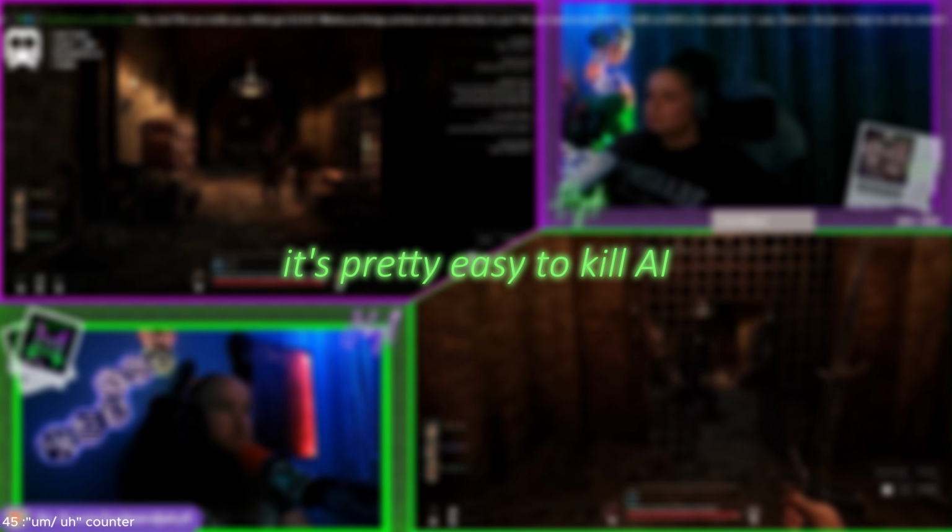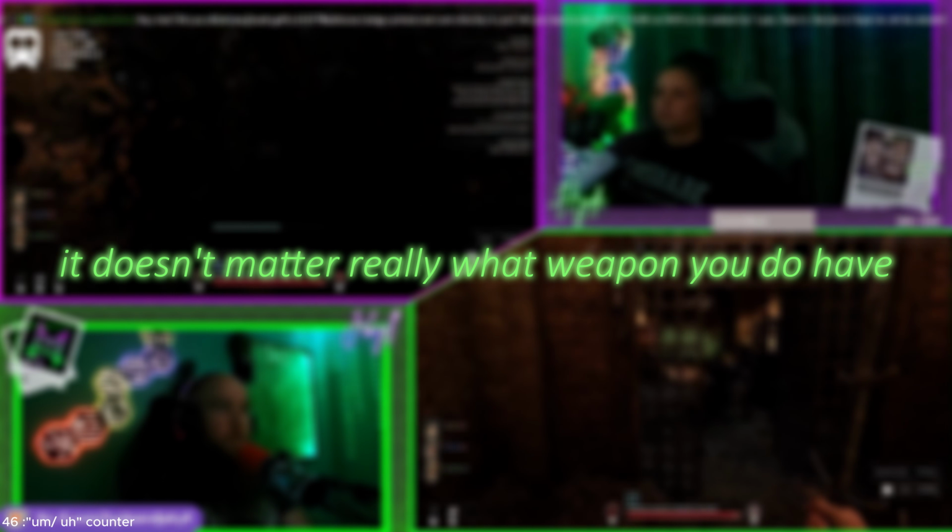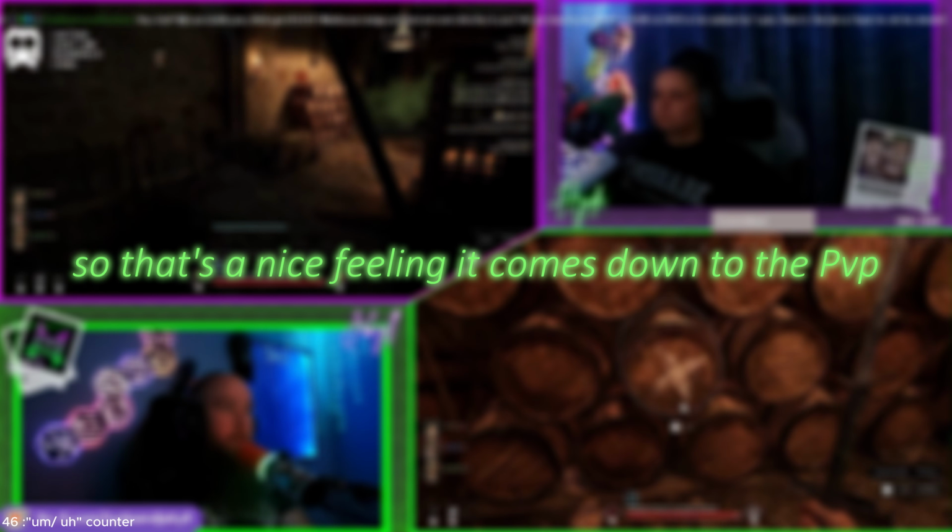are going to be at a significant disadvantage in PvP. With the AI, it's pretty easy to kill AI with any of your weapons. It doesn't matter really what weapon you have, so that's a nice feeling. It comes down to the PvP, which is where it's really going to kick you, and you're not going to feel good about certain fights. And that's just because of the leveling.